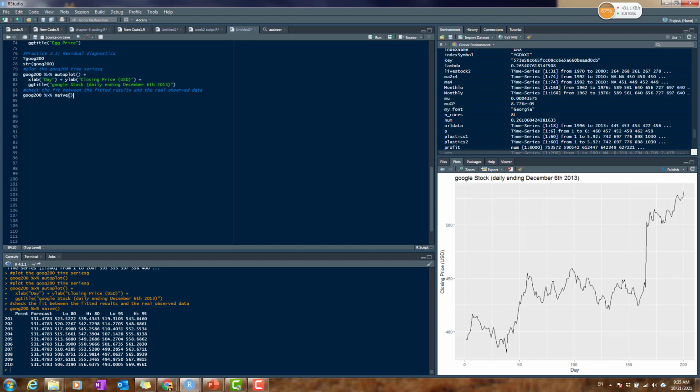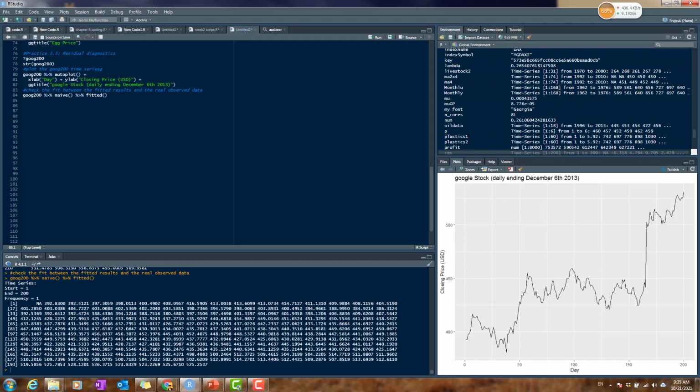Alright, now let's go on and use the fitted function. The fitted function will generate values for all the data from day 1 to day 200 based on the naive method. We use the value of the first day to forecast the second day, the second to forecast the third day, and so on.